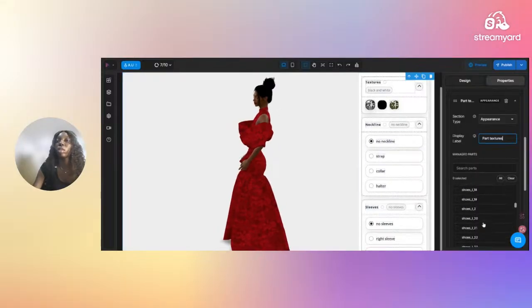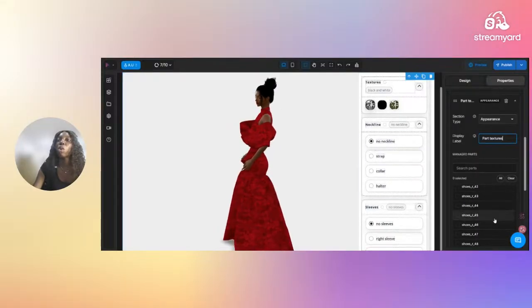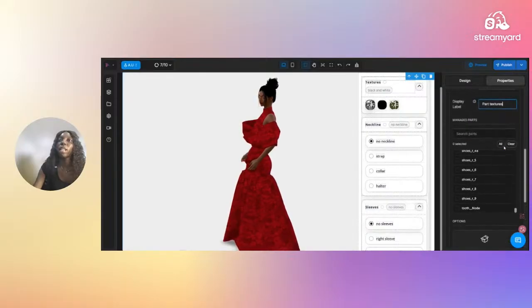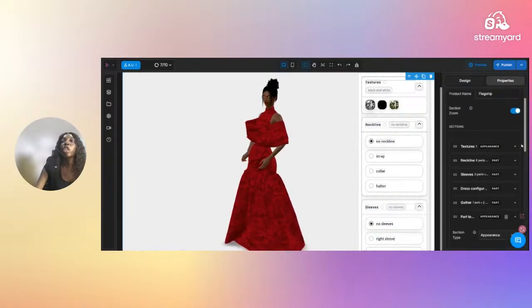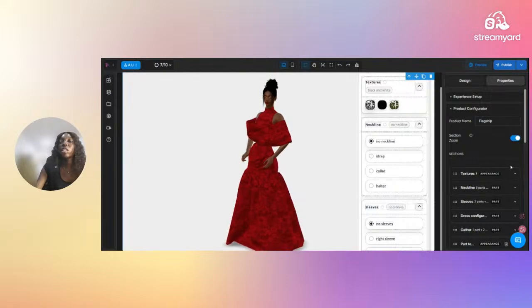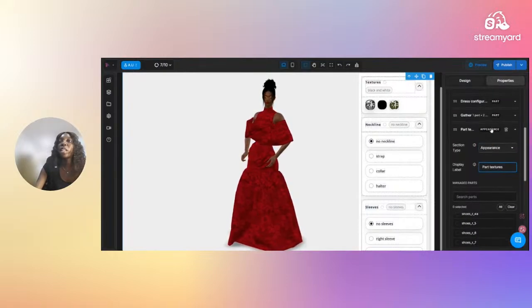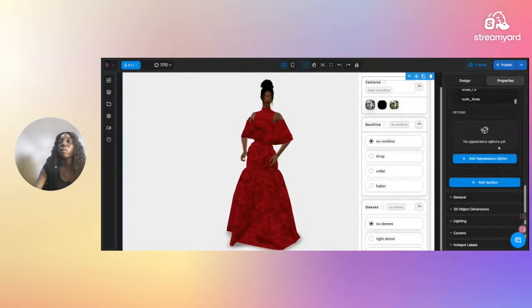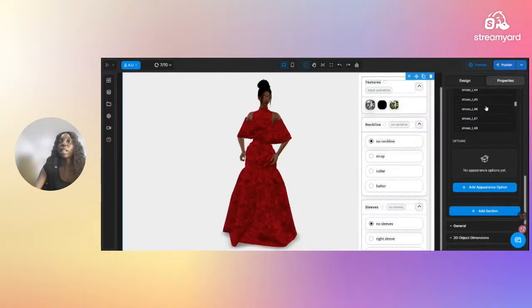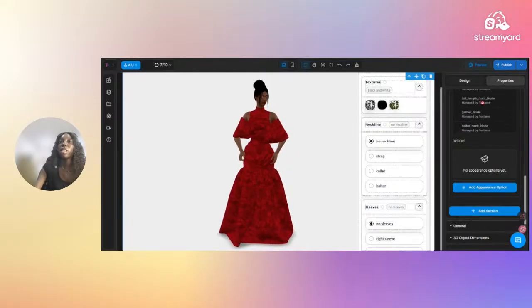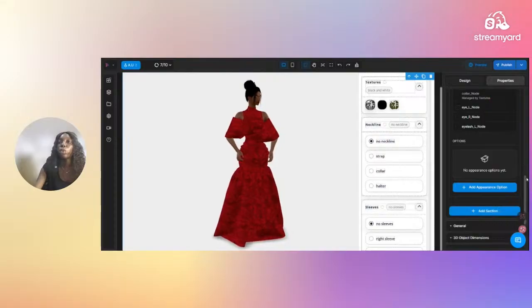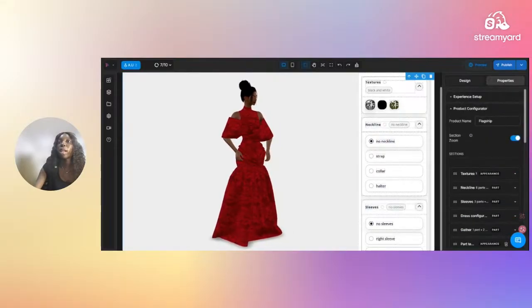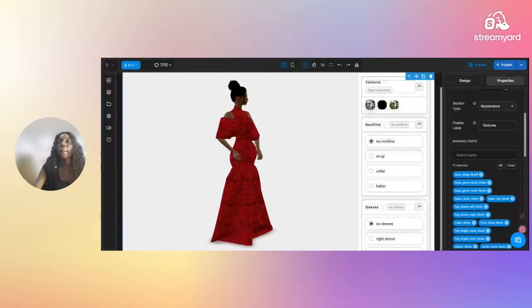When you scroll down, you can see that these are shoes. I can't work on anything here. There's nothing I can work on. So when you have an issue like this, what you are supposed to do is go back to the place. It's even great that they are showing you where the issue is coming from. Literally, it's showing you that this is being managed by textures, so you can see where to go. So move to this side, scroll back up, and see this part that has textures.